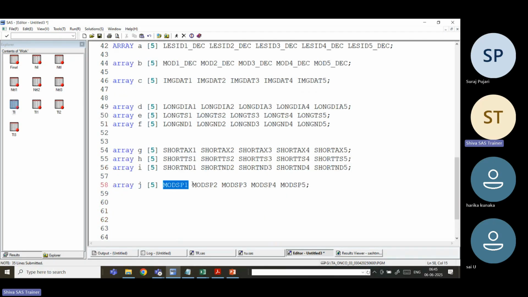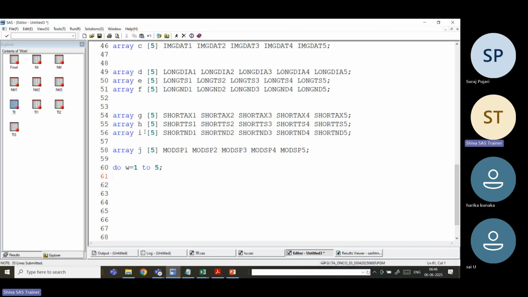Next one, this is the method specific anything. Okay, so like that we define the arrays. Now we are going to write. So already this I is there, right? So I am just giving do instead of I, I give W. If you give the same thing, it will confuse whether this is the array or that is the array, so it will give an error message. To avoid that, I'll give some other one. Do I W equal to 1 to 5.